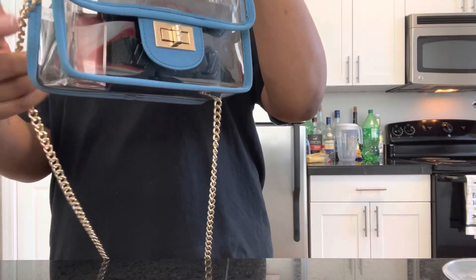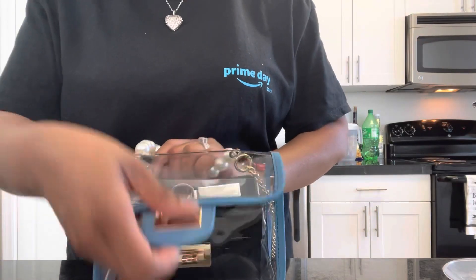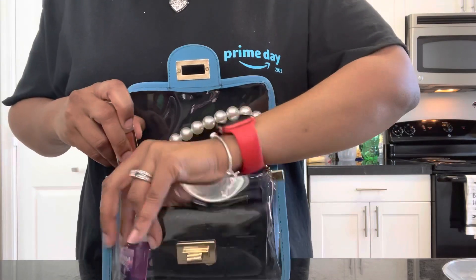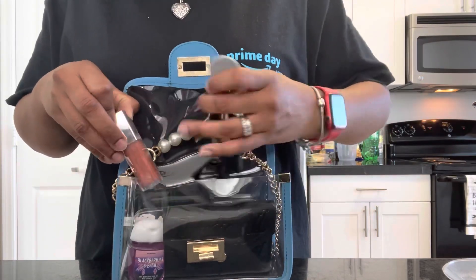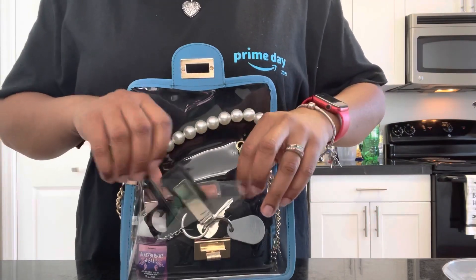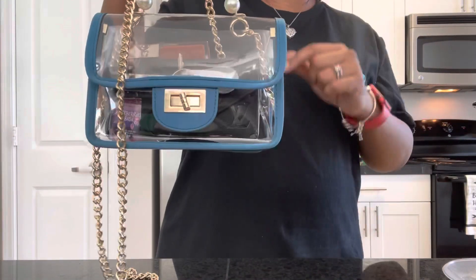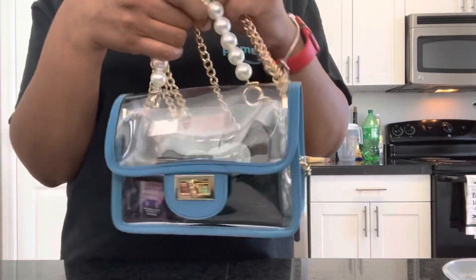My keys are probably going to be pushing it because of the AirPods on them, so let's take the AirPods off and just put my keys in there — and it fits. I probably could have got those AirPods down the side, but we're going to use hand sanitizer instead because of the current state of our nation and community. I'm going to lay the Fenty Glow on top and put my keys in — and it fits. You can slide an ink pen in there if you need to. So your phone, wallet, lip gloss, keys, and sanitizer — most staples for most women.